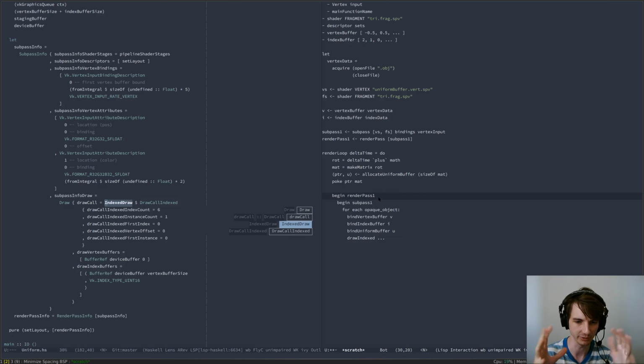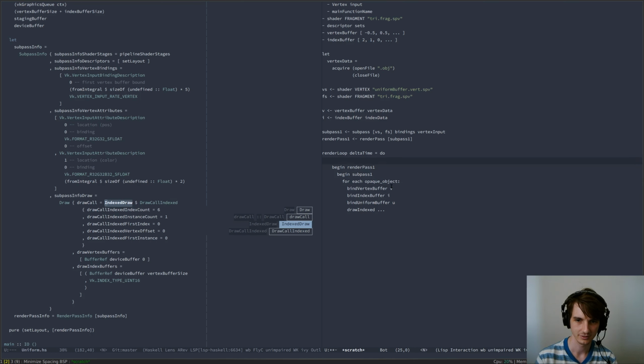So we want one render pass to render all of the opaque objects, and then another render pass to render all of the transparent objects. So I think it's more likely that we'll begin the opaque render pass, and then for each opaque object, we'll do object.v, object.i.